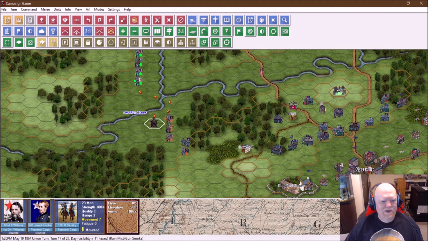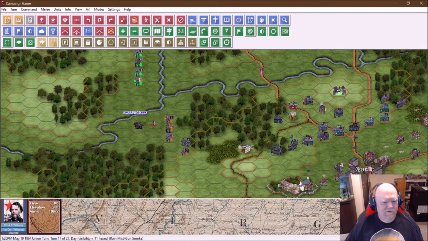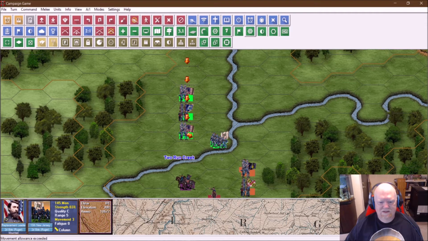Actually, let's keep him 1st Division and 20th Corps. Actually, Hooker... I should probably stop moving him, because I don't need Hooker very far. Alright, let's separate 1st Division and Hooker from each other. Let's move Hooker back. Whatever. There. Alright, fine. Start moving the rest of the Corps up.